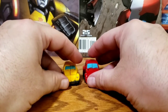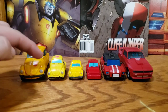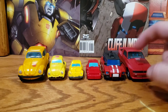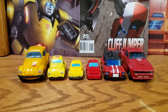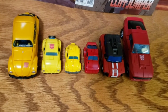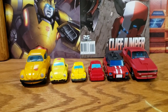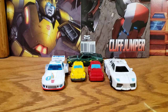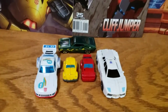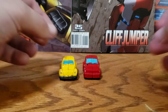So, to hammer that home, let's bring in a few size comparisons here. So, here they are with NewAge's original Bumblebee Flipper with the Netflix Hasbro Deluxe Class Bumblebee, Iron Factory Cliffjumper, and Earthrise Deluxe Cliffjumper. So, teeny tiny. And for a couple of general size comparisons, with a fellow New Age car, with an Iron Factory car, with a diecast Hot Wheel car. So, there you go.